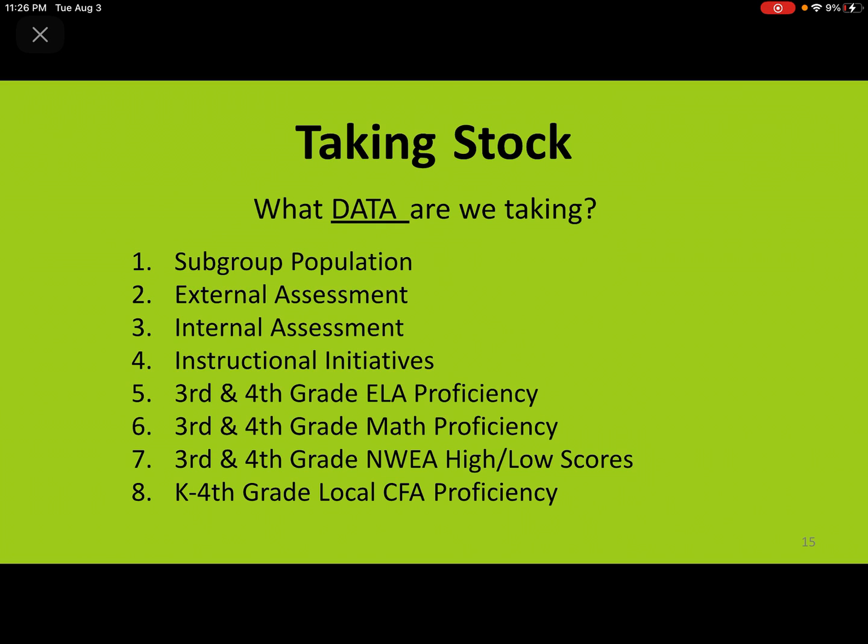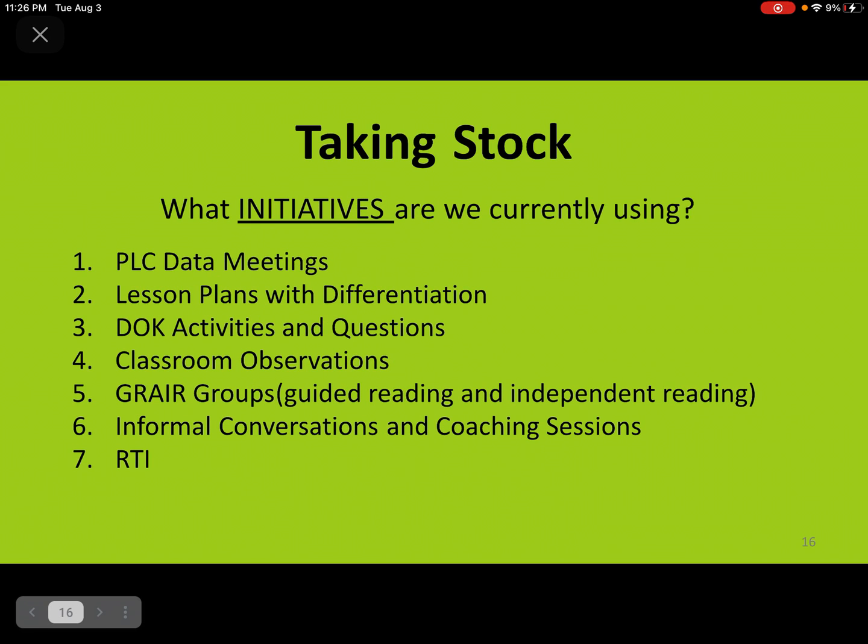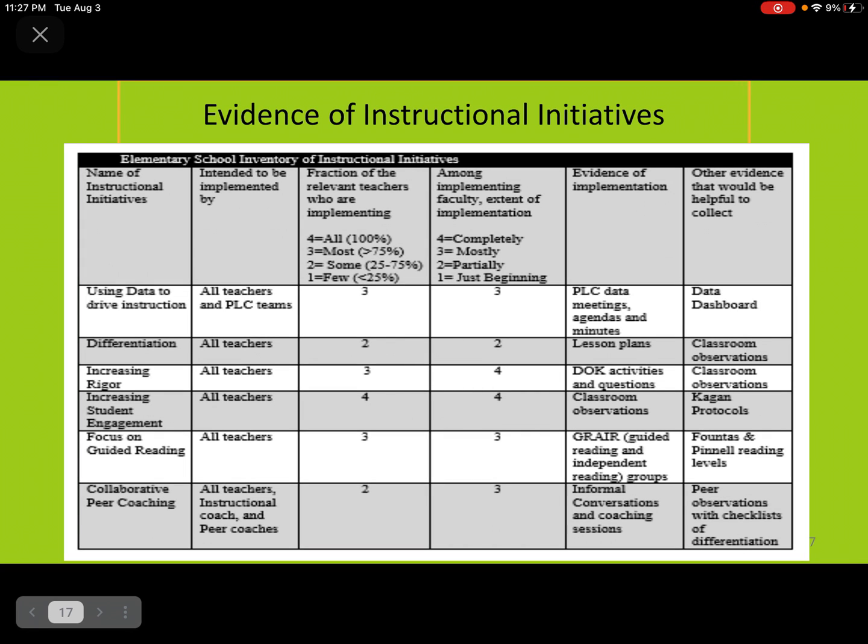And here we're taking stock, in which we are looking at the current data that we have available at Happy Day Elementary. This data collection allows us to see areas of strength as well as areas that need focus or improvement. Here you can see initiatives to put in place with the school building in order to make those appropriate changes to increase our positive data points.